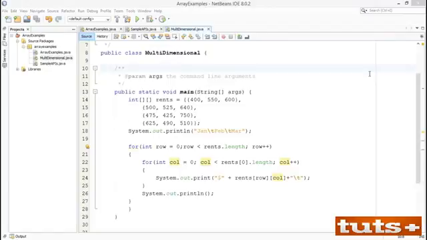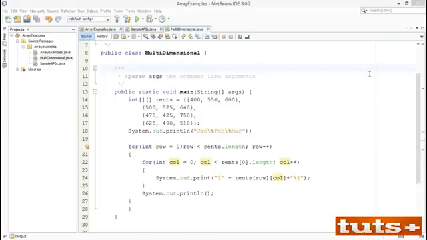Let's look at the syntax for a multidimensional array. On line 14, you see we have the data type int with two sets of square brackets. That's because this array has two dimensions. The name of it is rents, and it's equal to, I started out with some values.